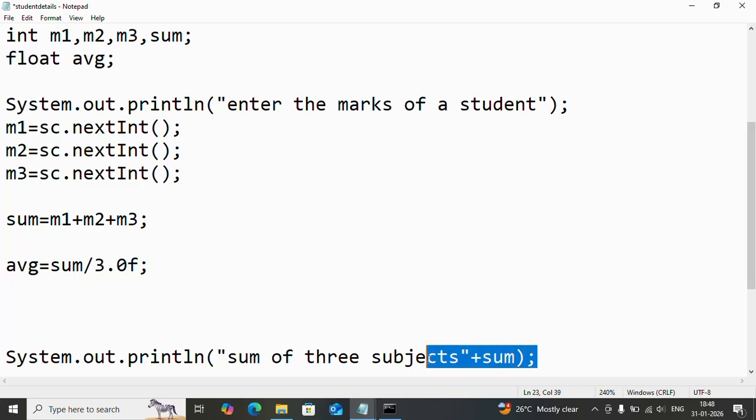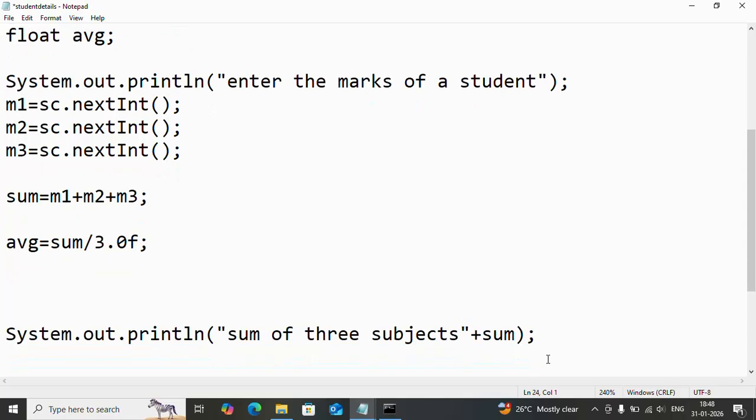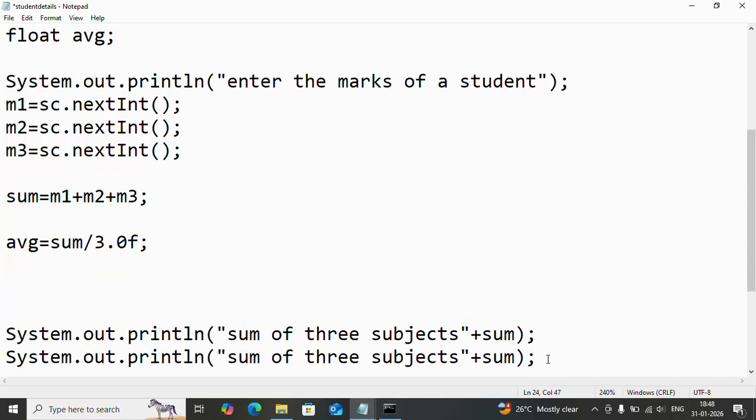Next one is average. It will print. Okay, control C, control V. Okay, I am saving this one.